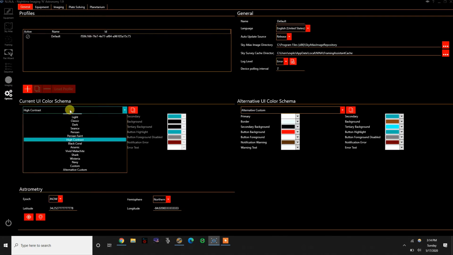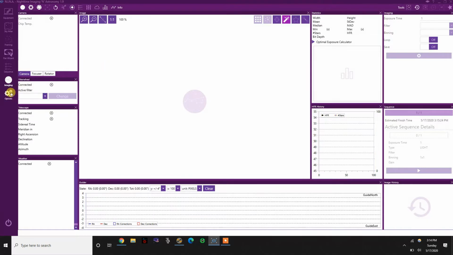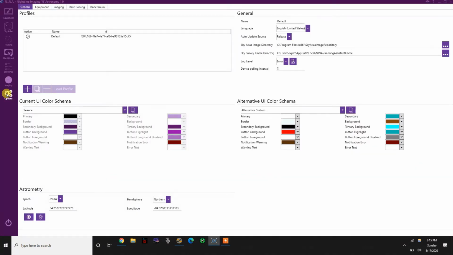So for the purposes of this tutorial, I'm just going to go with a standard color, which actually will show blocks, to make it a little bit more user-friendly for you to view. You do, however, also have the opportunity to go in and customize your color scheme if you want to, by choosing the colors for your secondary, your backgrounds, your territories, everything. It's all right here. You're welcome to use it from there.